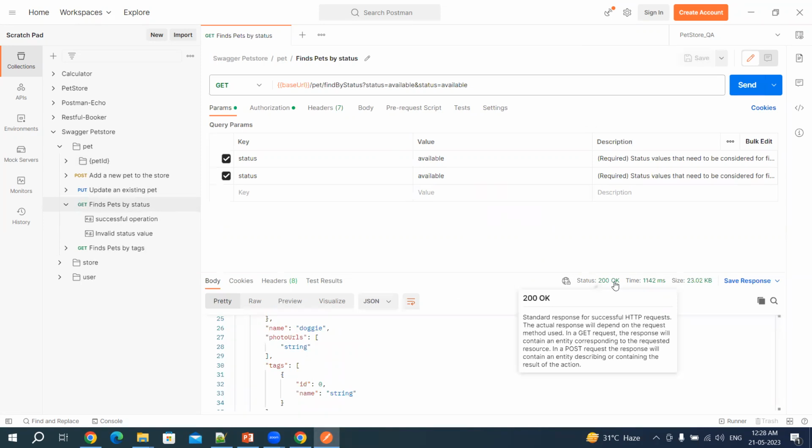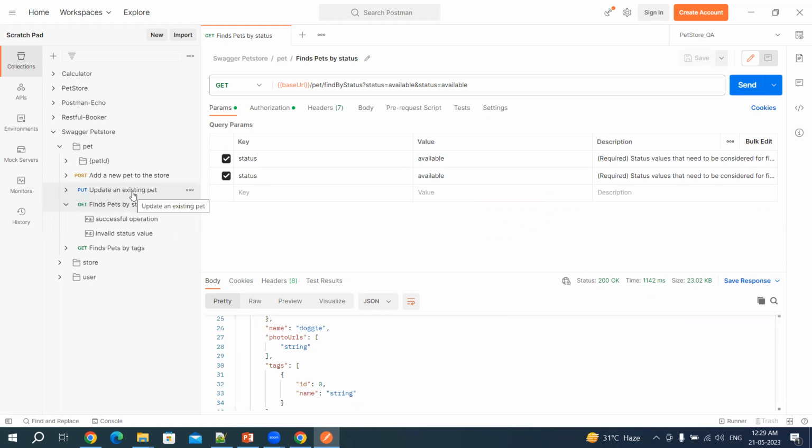Okay, so this is one of the easiest ways of importing all the endpoints into your Postman. Sometimes, these are the documents which are readily available or made available by developers to you, okay, and you can easily import and start writing your tests. In other cases, if these Swagger files are not available, then you need to create the collection, add different folder structures, let's say pet, store, user, and then add different types of request.